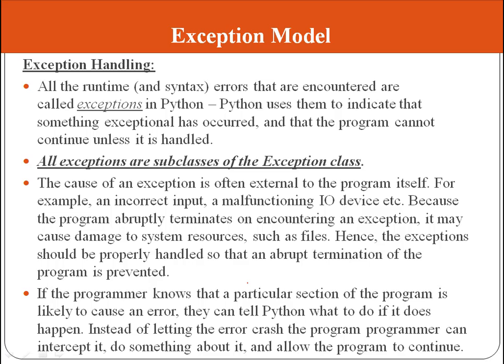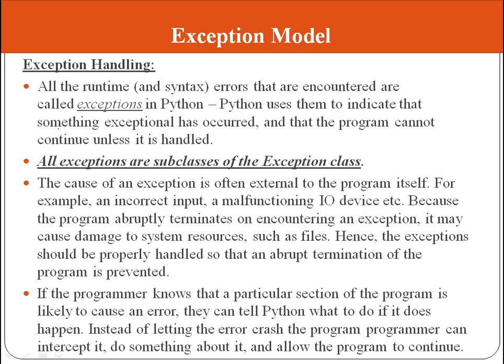So now we are coming to exception handling. We have seen what we mean by errors. Errors are of three types: first is syntax error, runtime error, and logical error. Now we are moving towards exceptions. All the runtime and syntax errors that are encountered are exceptions in Python, and Python uses them to indicate that something exceptional has occurred and the program cannot continue unless it is handled.